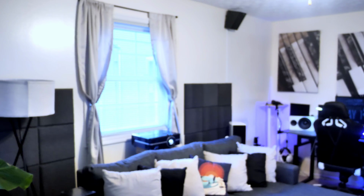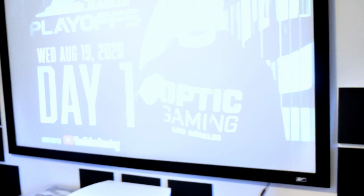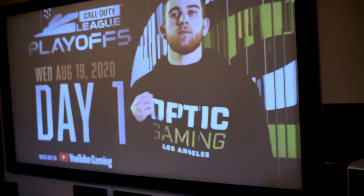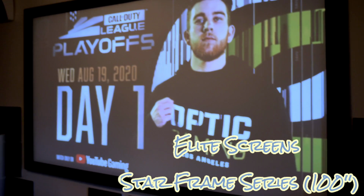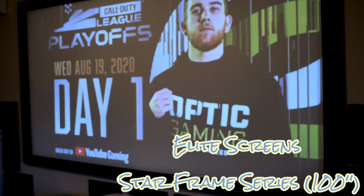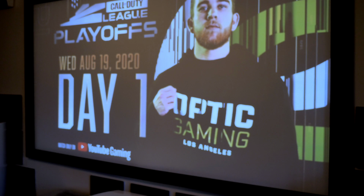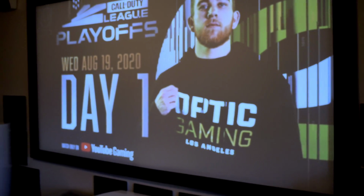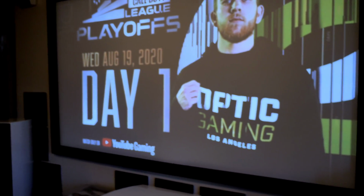So let's go ahead and head to the computer desk. Actually, since we did the projector, let's talk about the projector screen. This is the screen here. Now, it's not this faded. If I lower the brightness down for you guys, you can see it a little bit better there. But that is the Elite Screen 90-inch screen. I got it off of Amazon for, I think, 139, 140 bucks at the time. Good screen. It's very good for the money. It's nice and sturdy, comes really well packaged, no wrinkles in it whatsoever.